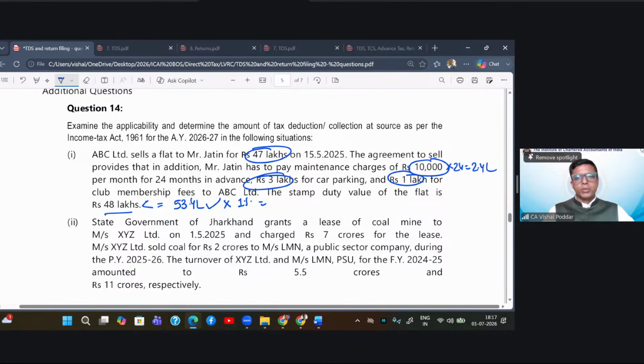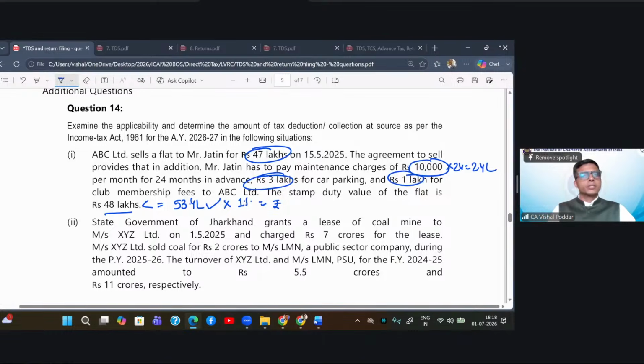Now, again, an important point is you have a threshold of 50 lakhs. Many times a confusion comes: should we deduct 50 lakhs and take TDS on the balance? The answer is no. That is only in one TDS situation, where whatever threshold is given, you compute TDS beyond that. Otherwise, in all other cases, once you cross the threshold, you have to deduct TDS on the total amount, including the threshold figure, not excluding the threshold figure.